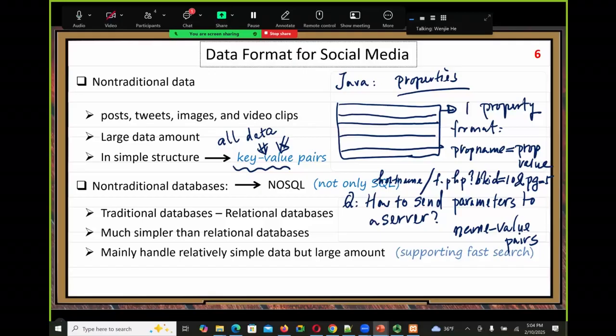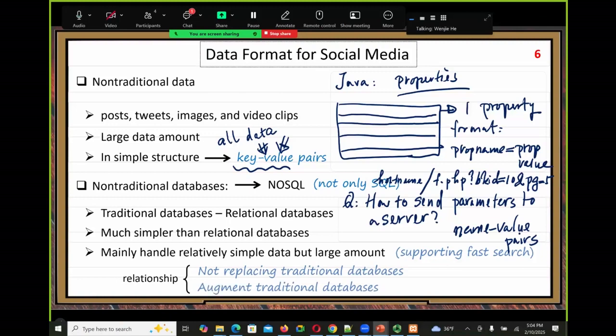Supporting fast search is the main objective. The relationship: not replacing traditional databases, but augmenting them. Those big social media companies actually use both traditional and non-traditional databases.